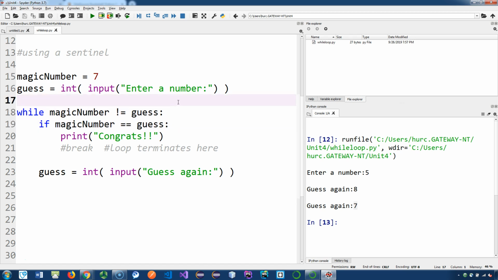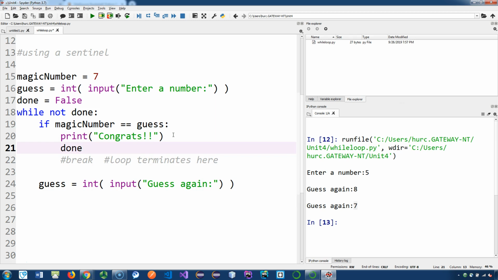The other way is, instead of doing this, so usually you don't do that here. You put something like, you know, done, and then you put while not done, and then outside of here I put done equals false. Okay. So while not done, keep doing it, and then once you find the matches, it'll be similar to what I had earlier. I print that out. And then I'll set done equals true.